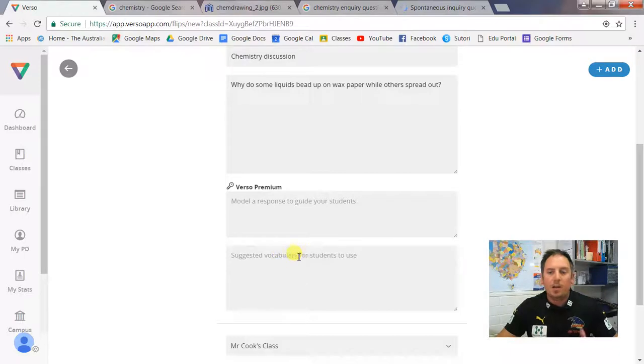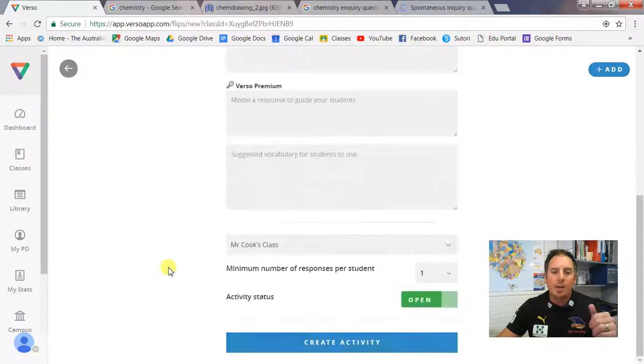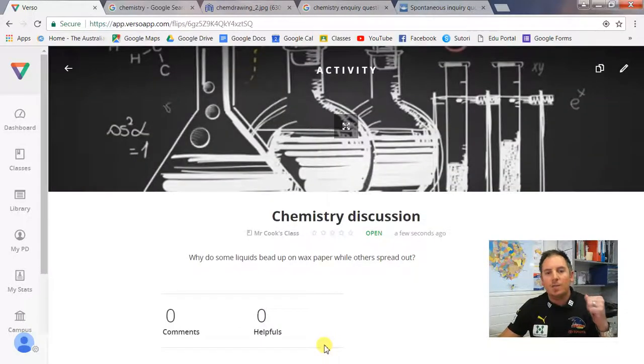Suggested vocabulary I have used a bit with my geography and history classes, where you're putting keywords in there or things that you'd like them to utilise with their response. But we're just going to go for now to create activity, and we've got Phil's chemistry discussion on why do liquids bead up on wax paper while others spread out.